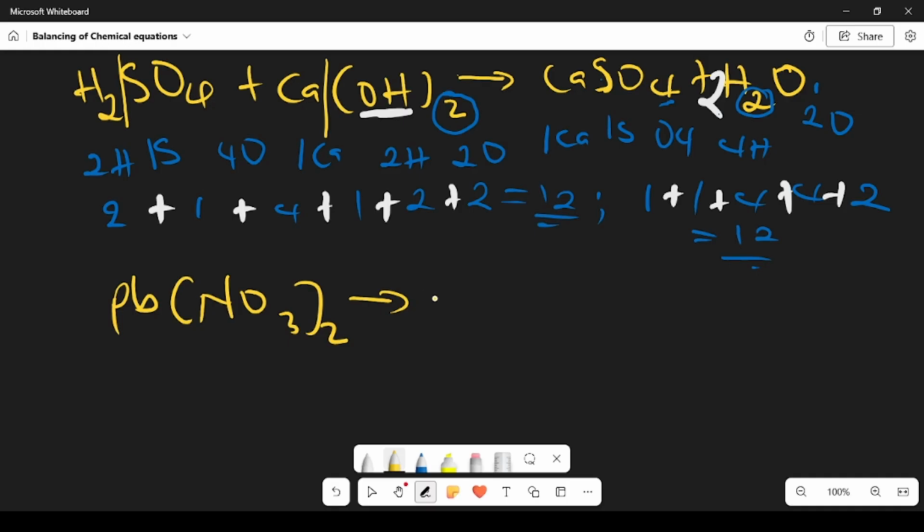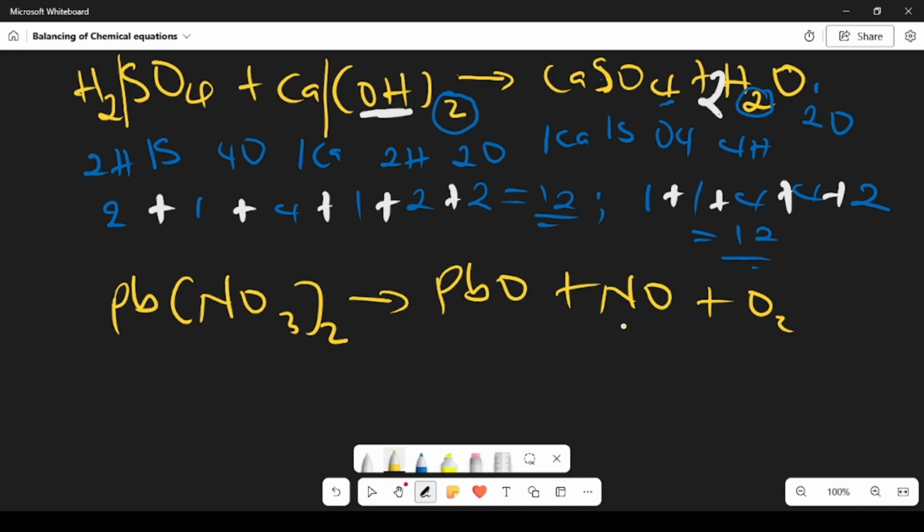So if you decompose lead trioxonitrate(V), what you are going to have is lead oxide, PbO. This is the chemical formula of lead oxide. Understood? Plus nitrogen oxide. Understand? Plus oxygen. So these are the products that will be formed. Some texts will give you NO2 plus O. Well, I love PbO plus NO plus O2 because this is actually what it's supposed to be.